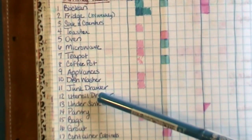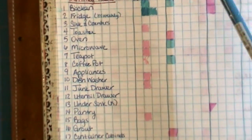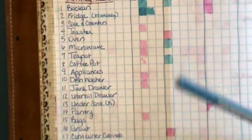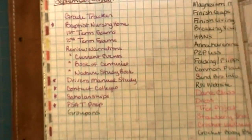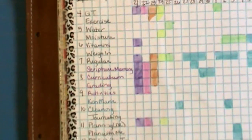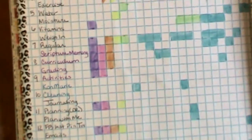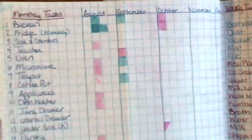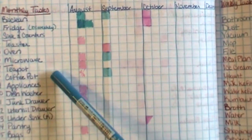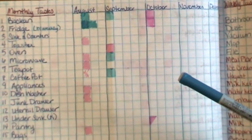When you have these tasks that you think, okay, this is only going to take you 5 minutes, 10 minutes, but you have like 20 tasks that take 5 or 10 minutes. When you look at my habit tracker, several of these tasks may only take me 5 or 10 minutes, but when you have 30 of them, that's actually a lot of time. So these little tasks just weren't really getting done every day the way I thought they would.